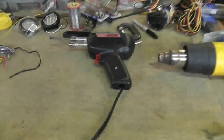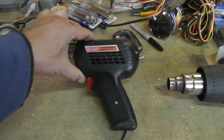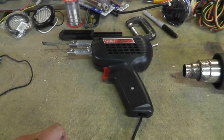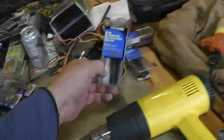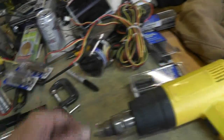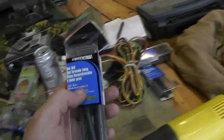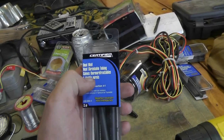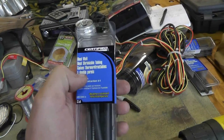So basically what you need for tools is pretty straightforward. A soldering iron. A pencil soldering iron would work as well, but I like this one. A lot less likely to get burned with that one. It's got good heat. Solder, obviously. Heat shrink tubing. These might be a little bit too big, but I've got an assortment here as well. Now, just so you know, this is the dual wall heat shrinkable tubing. Not so necessary under a dash, but outside, very important.